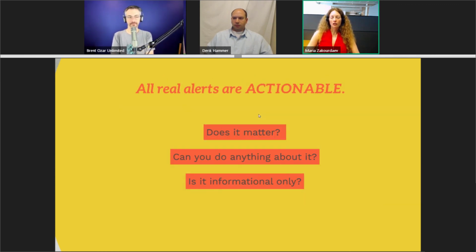First of all, alerts should be actionable, because false positives cause major stress on-call. Nothing is worse than having your phone wake you up in the middle of the night several times to tell you something that either doesn't matter or can be fixed by morning anyway. Before creating an alert, you should ask yourself, does it matter? Can you do anything about this? Or is it informational only? Is it something you just want to know? Just send a report and do not call it an alert. Some informational things don't go into the same systems.